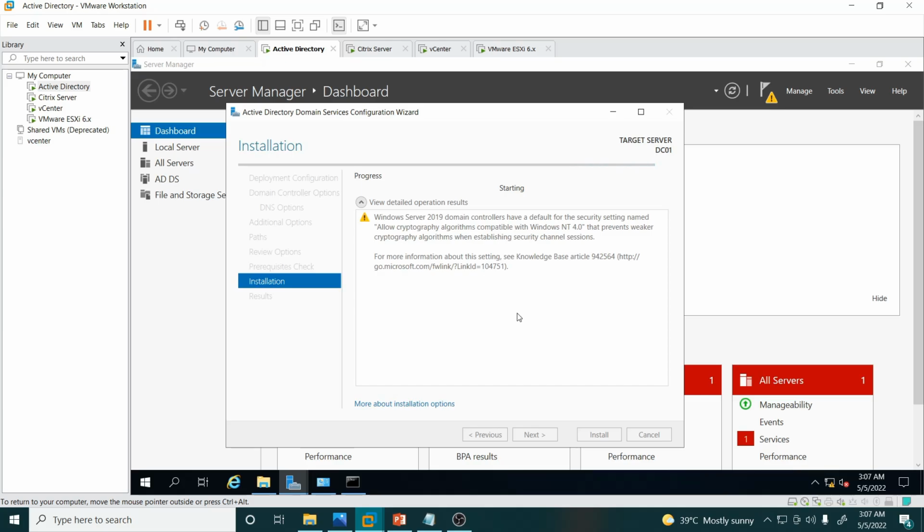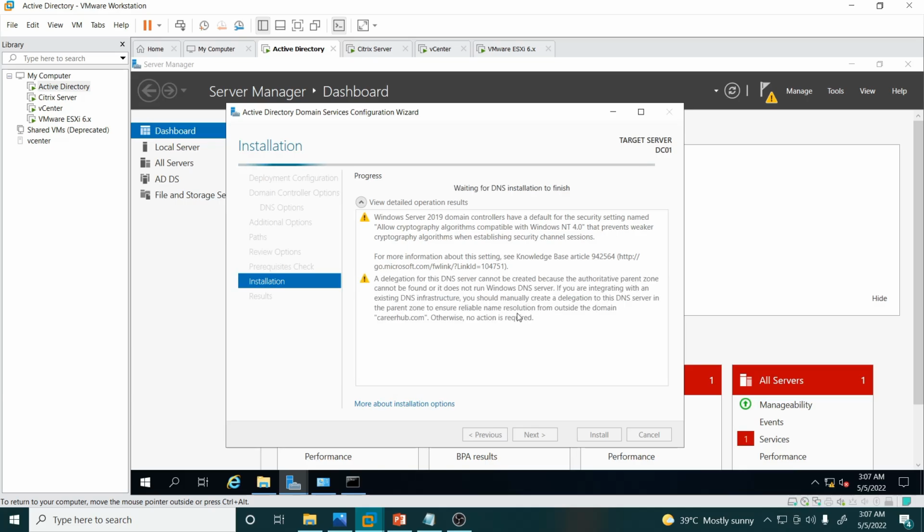So the installation is now running. The Windows Server 2000 domain controller has a default security setting named less cryptographic algorithm compatible with Windows NT 4.0. You really don't need to worry about this. There is nothing you need to do.